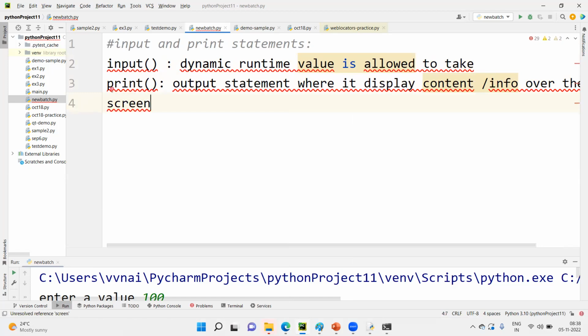So in Python we have two statements: input is used to take a dynamic value, and print is used to print the value on the screen.